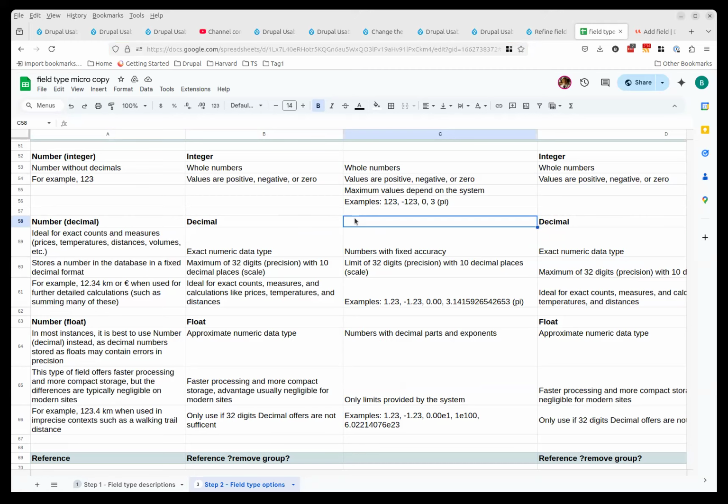Go ahead, Ralph. Just for consistency reasons, looking at the examples, the number float is missing an example for pi. That was deliberate. It was? Okay. Yeah, Benji wanted them to be different rather than having pi in each place.